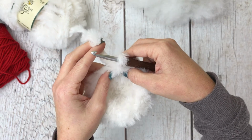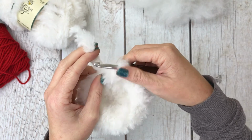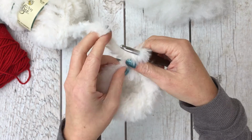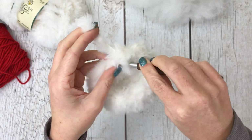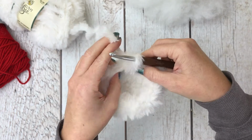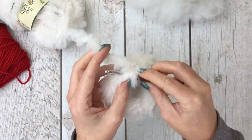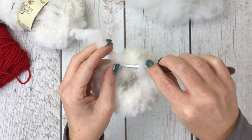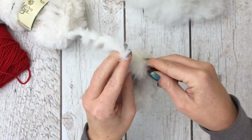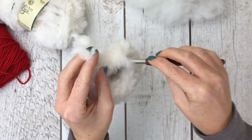Now we're going to decrease over the first 2 stitches and single crochet in the last stitch for a total of 12 stitches in the row. So we're going to repeat that all the way around. We're going to start with a decrease over the first 2 and then a single crochet, that's 1. Decrease and then a single crochet, that's 2. Repeat that for a total of 6 times, giving us 12 stitches in the row.